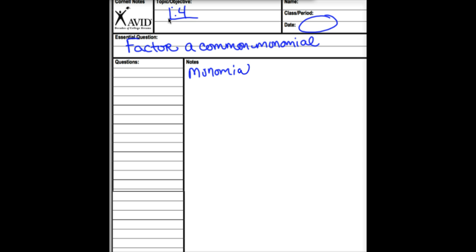Monomial. What a monomial is, it's one term. You won't see any addition or subtraction linking multiple terms and then making it a polynomial. So some examples of monomials, and we've had these before, but here I'll do a different color. Just a plain number 6 is a monomial. Or 6x squared is considered a monomial.